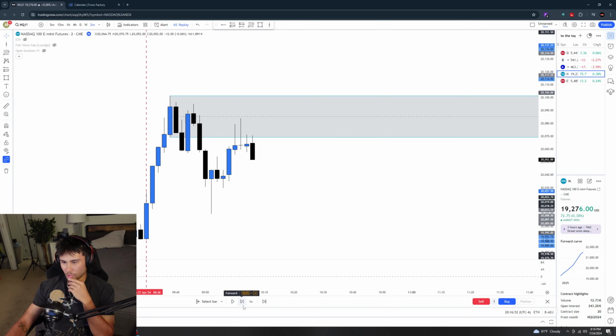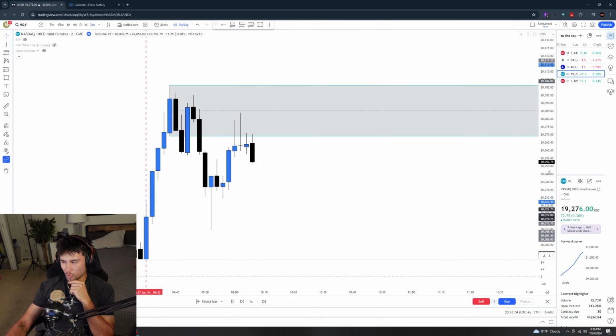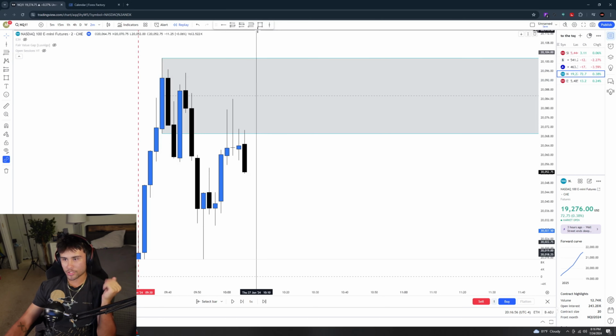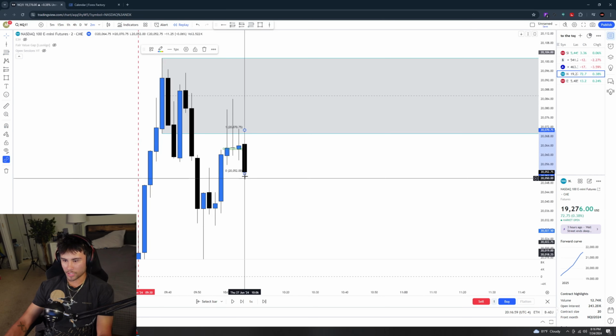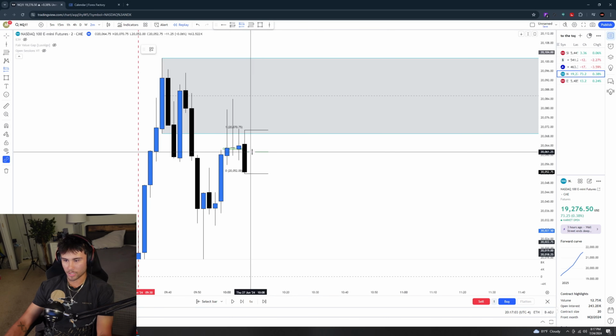No, still looking for a red close for my strategy, and boom, we got one right there. Now I know with my strategy, my entry consists of getting in at the median retest of this, which would be a confirmation candle for me. If you didn't watch my last video where I went over my strategy, this will make a lot more sense. But this is pretty much how you backtest. You're pretty much just watching me do a raw backtest.